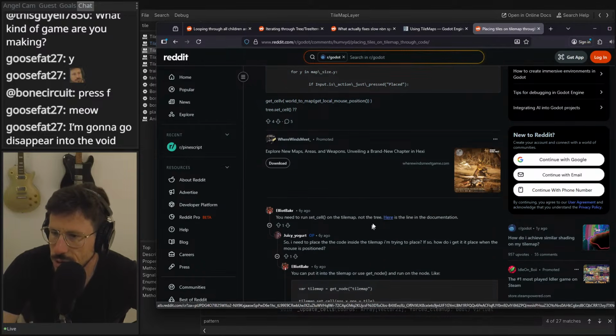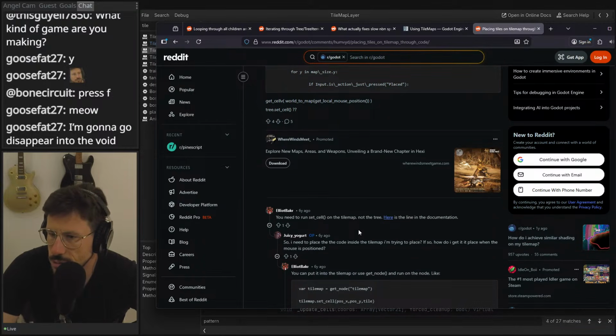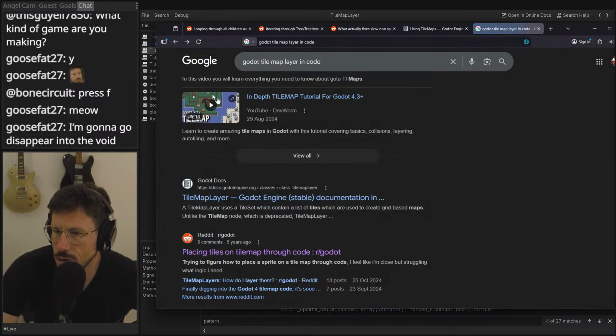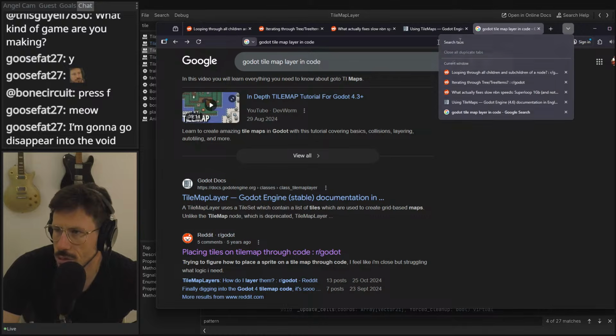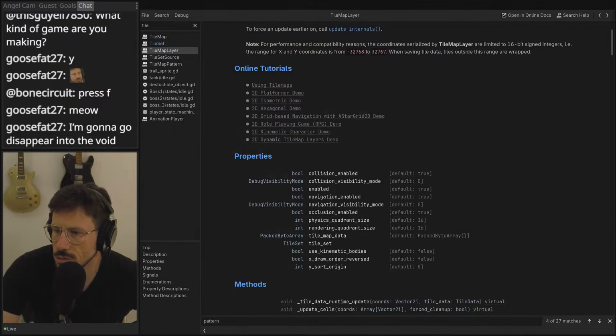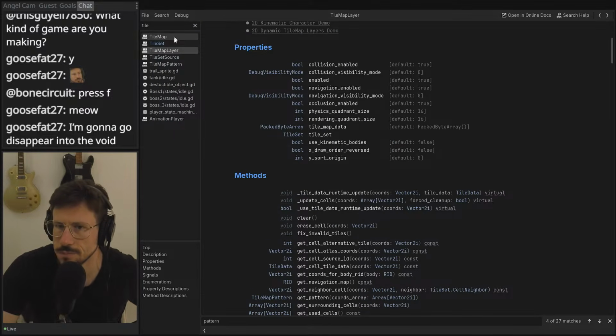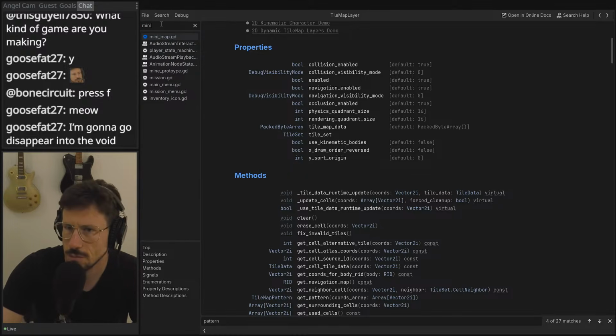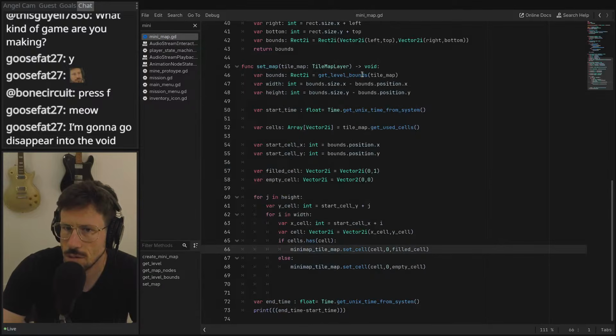Set cell. You need to run set cell on the tile map, not in the tree. But that's old doc. That's like the old thing, eh? Plus, isn't that what it called? Set cell.